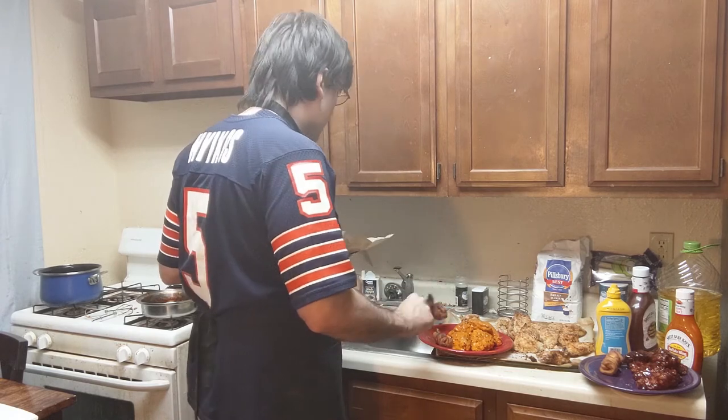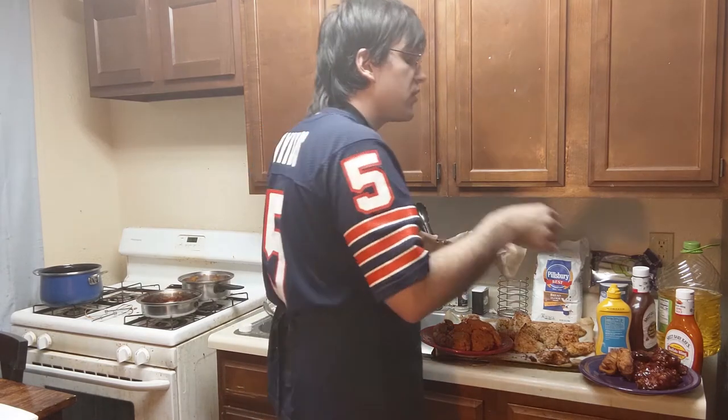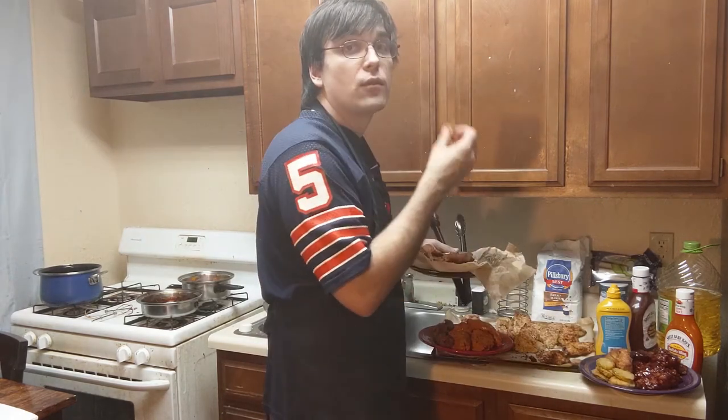This is the weird one. I'm going to take that one so Grim doesn't have to suffer through it. How are these? The deep-fried pickles, not great. They had a real problem with the breading sticking to them. But, I mean, hey, they're pickles. They got fried breading on them. What more could you ask for?